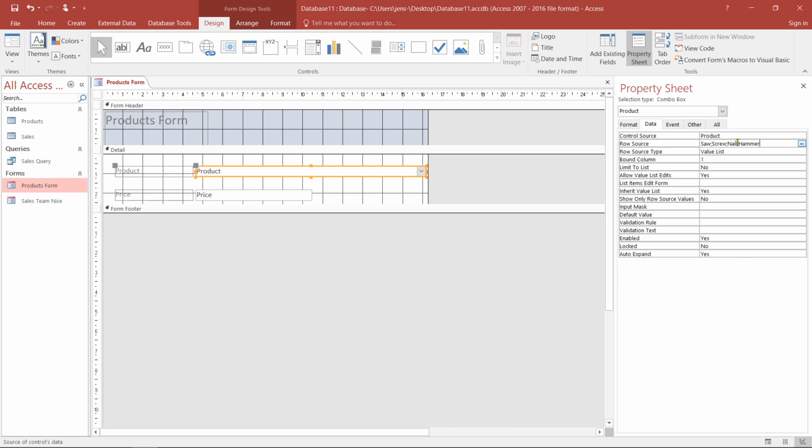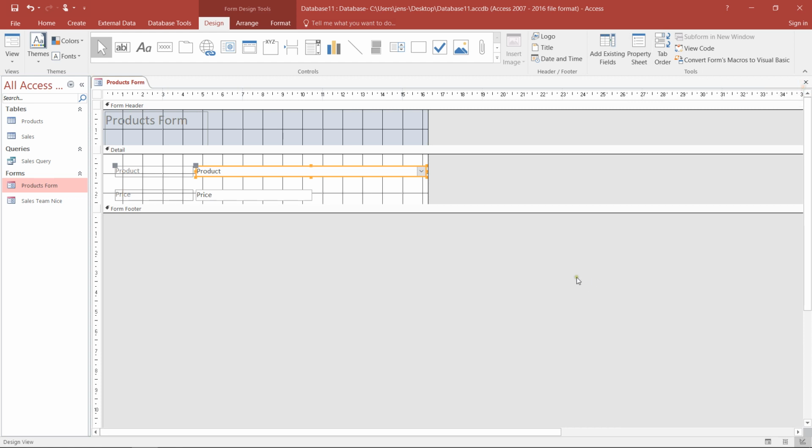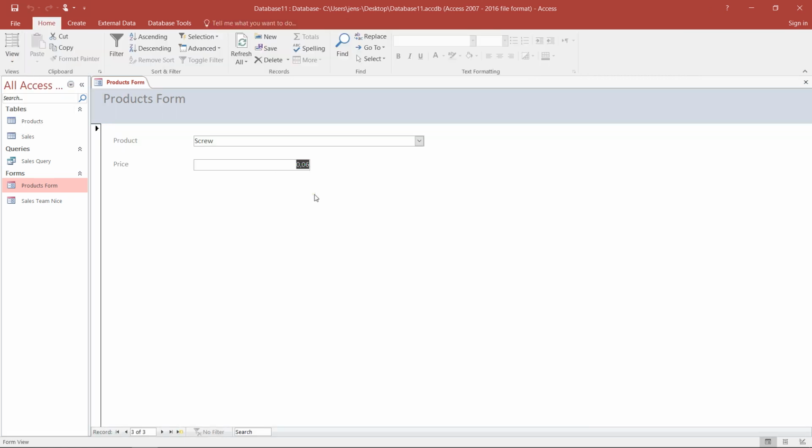So this allows the user just to use these 4 inputs. So I'm going to close it, save this part, and then I'm going to switch to the form view, so what the user sees. So it's more or less the same as before, but here I could try to write something else. This would give me a problem later on, or I can just use the input here. So that's what the drop-down list, the combo box, actually would do for me. Allow for this particular input only of a selected number of entries.